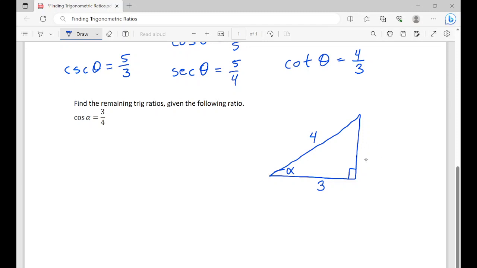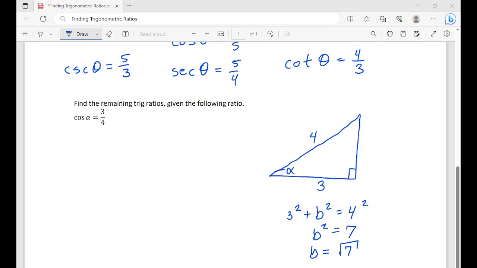Now I still have to find the opposite. And the way I do that from a right triangle given 2 sides is the Pythagorean theorem. So I'm going to do 3 squared plus b squared equals 4 squared. Now, just going to expand this out, so 3 squared is 9, 4 squared is 16, and so I subtract that over, I'm going to get 7. And then I square root both sides, I'm going to get b equals the square root of 7.